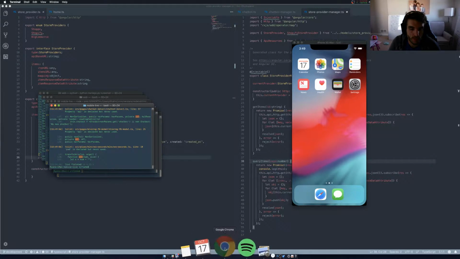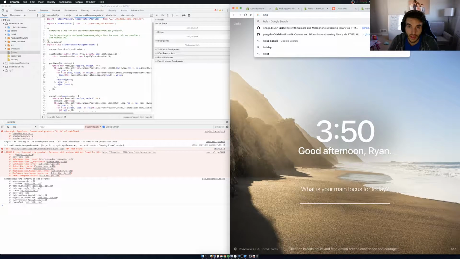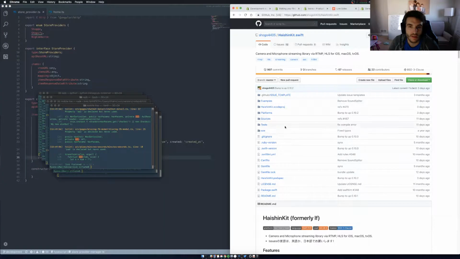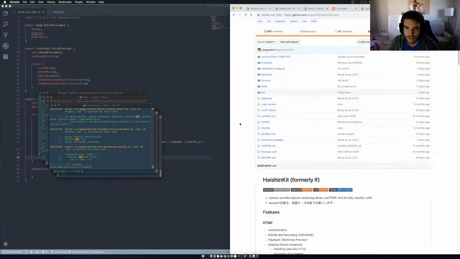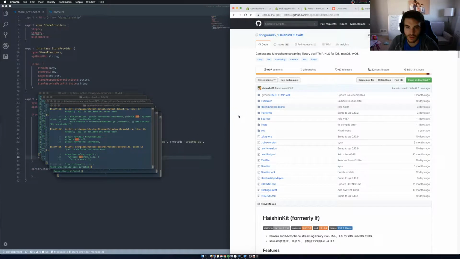We're using a library called HaishinKit to do the live streaming. It's an iOS Cordova plugin.